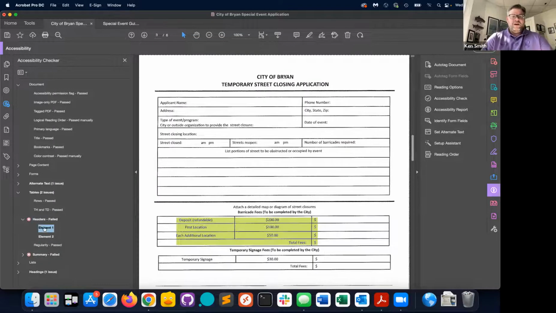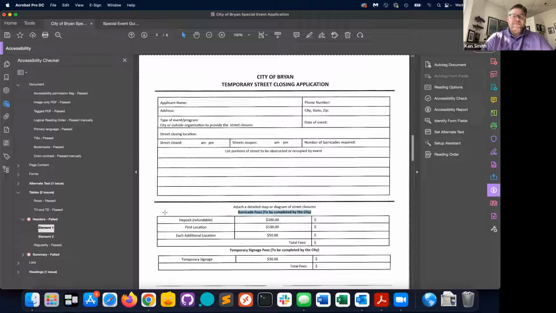Well, you click on an element here. This is a table. It is made up as a table, but it doesn't have a header section. There's nothing to say what these columns are. We have barricade fees to be completed by the city. Well, that's great.